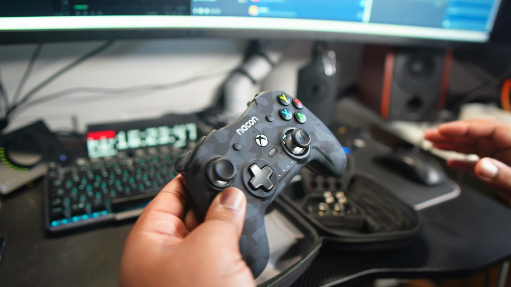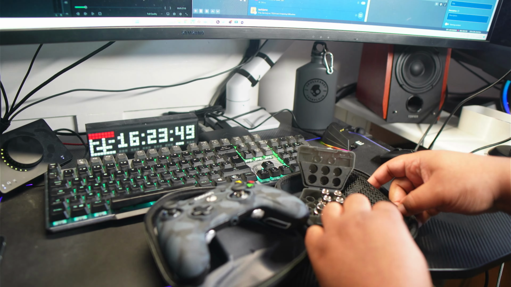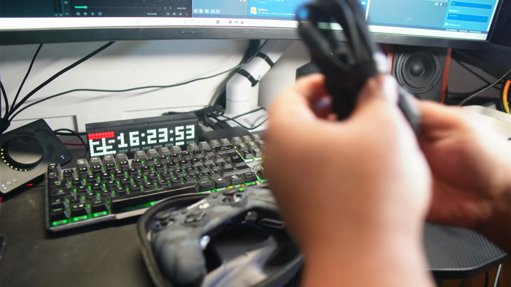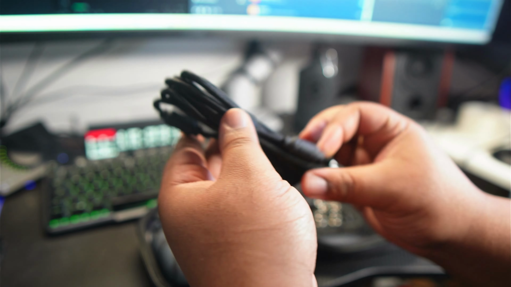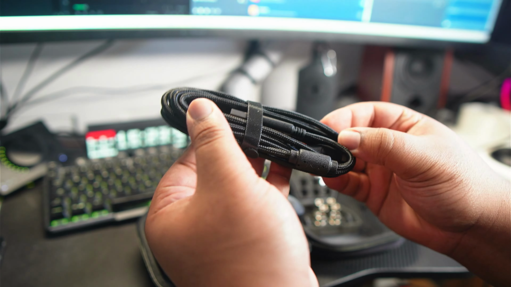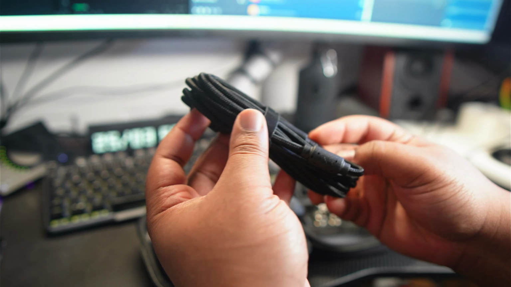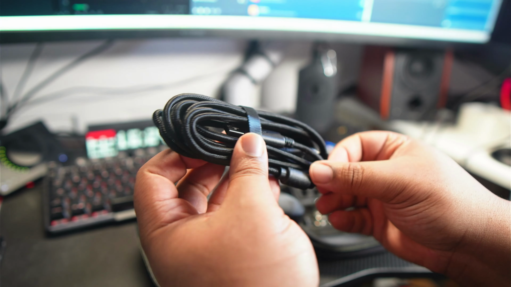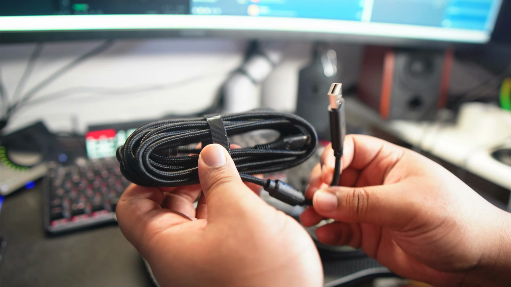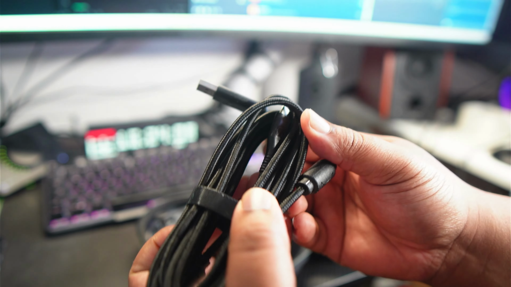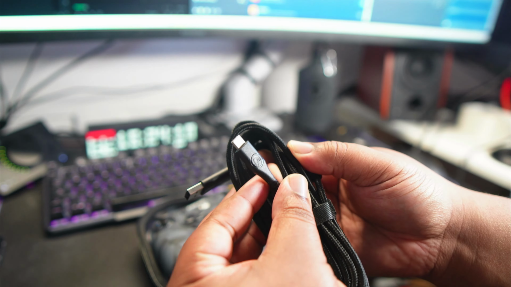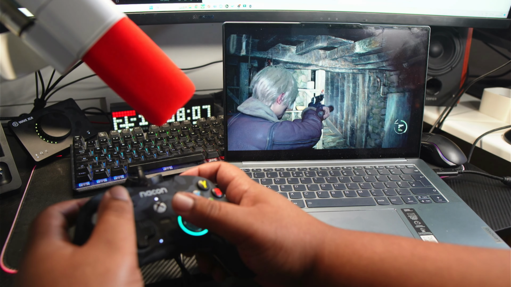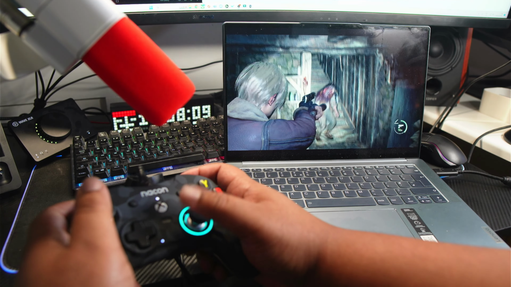All right, now we can... Oh no, wait. Man, to even show you guys the wires and thing. Yeah, a braided USB-C cable to USB-A. Nothing really special going on here, but it looks like we've got what, 2 meters or 3 meters here. So this is definitely supposed to reach from your competition seat to wherever the console is. Got a little Nacon logo on the thing there as well. Yeah, nah, man, this looks wicked. Controller's pretty tight. I'm not mad at it.